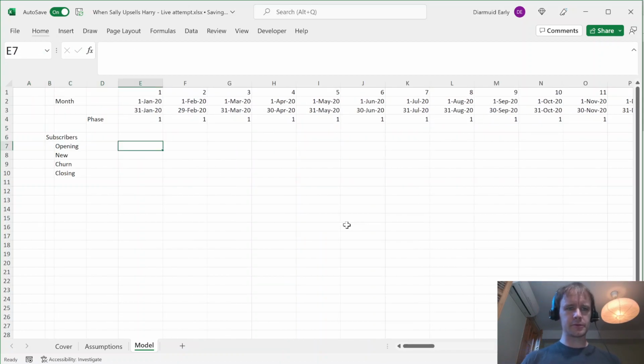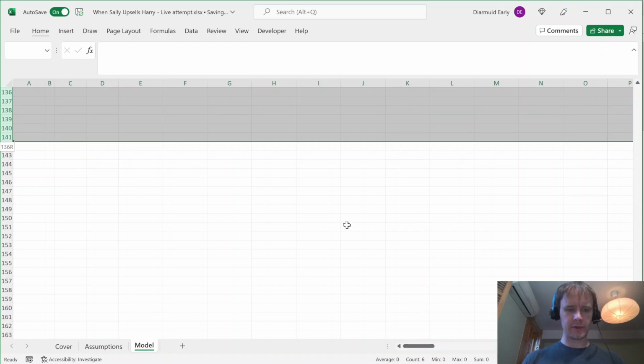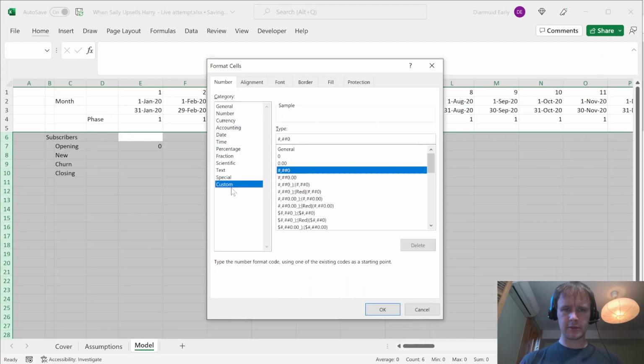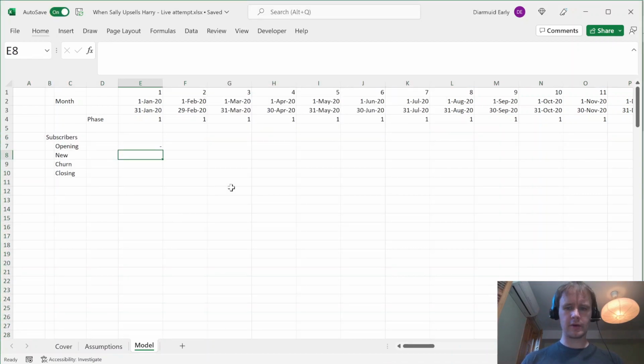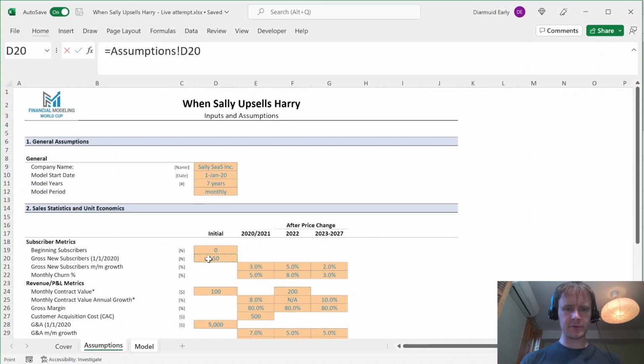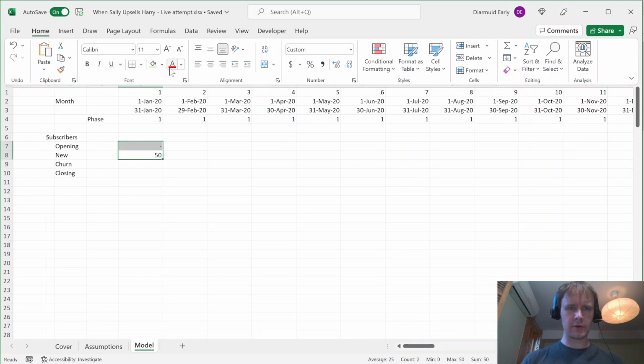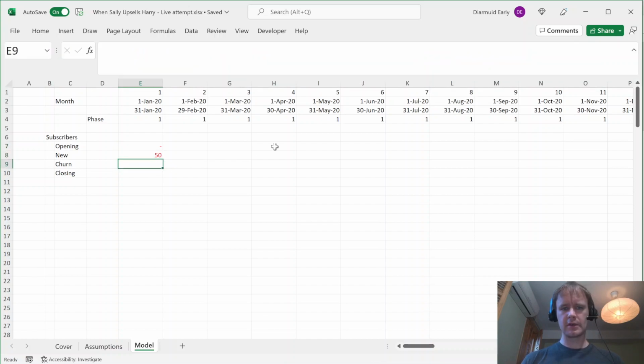So then my opening subscribers is obviously going to start off as 0. And sorry, let me just apply some number formatting down here. So number, no decimal places, and like that. Okay, so then my new subscribers the first month is 50, and I'll make both of these red because they're different formulas than the rest.